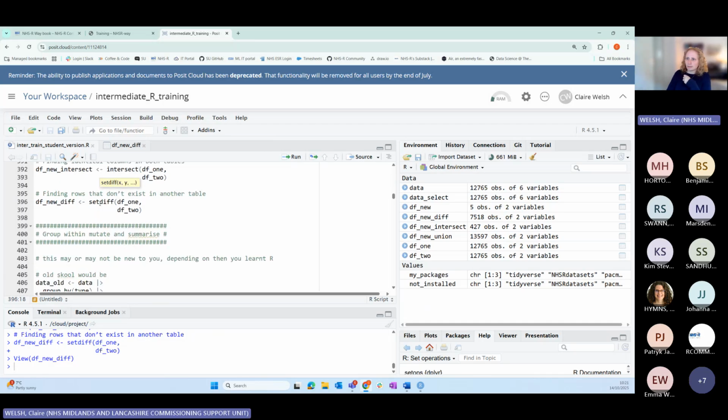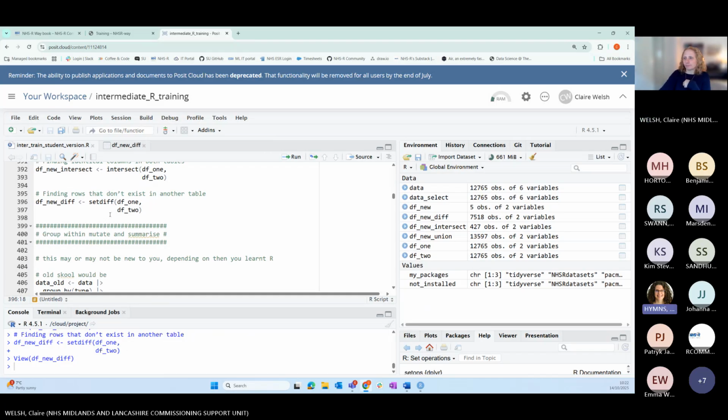Time you're on 20 past. Any questions on that little section before we move on to mutating and summarizing? Again, impossible to know if I'm going too fast or too slow for you guys. So please do let me know in the chat or raise a hand or something. Right then. Ooh, sorry, just one question.